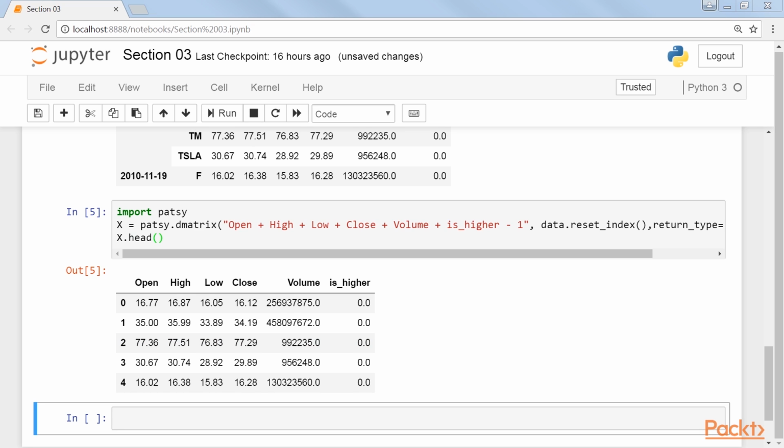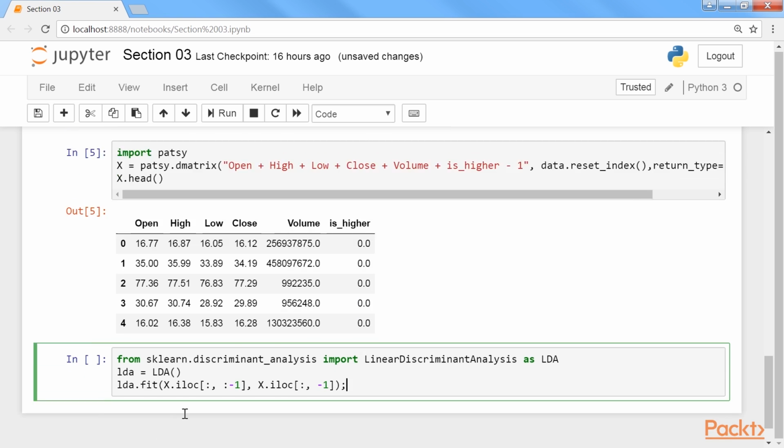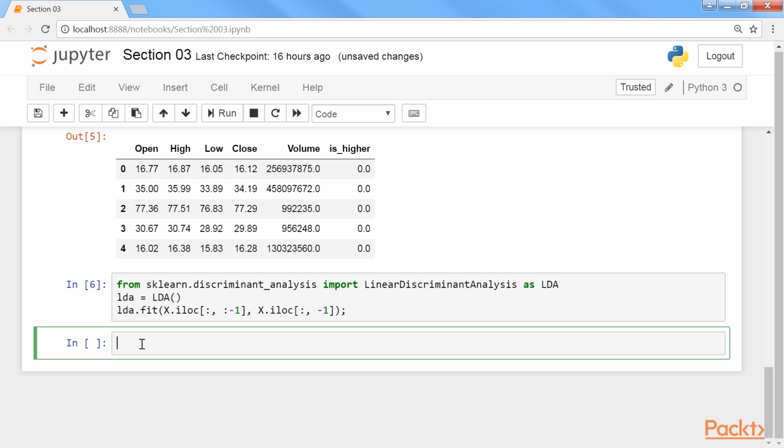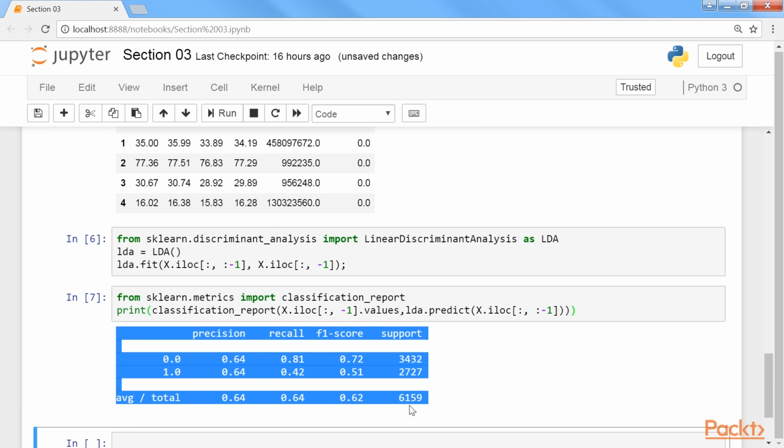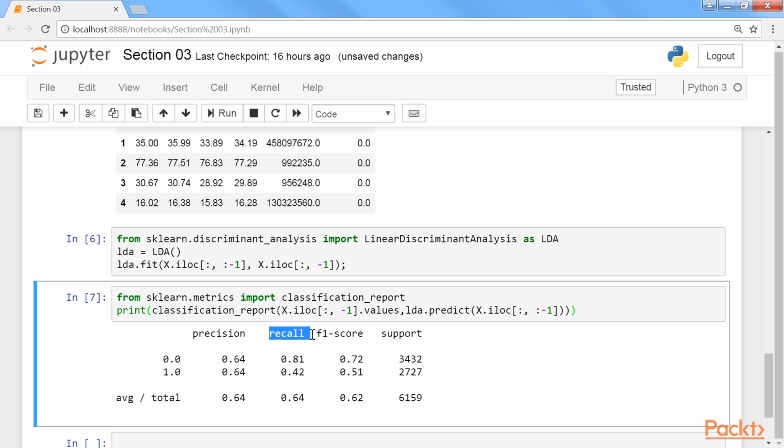So now that we have our dataset, let's import and fit the linear discriminant analysis object. We can see that it's not too bad when predicting against the dataset. Certainly, we will want to improve this with other parameters and test the model. Run it, and you will get the output as highlighted here. These metrics describe how the model fits the data in various ways. The precision and recall parameters are fairly similar. In some ways, as shown in this list, they can be thought of as conditional proportions.